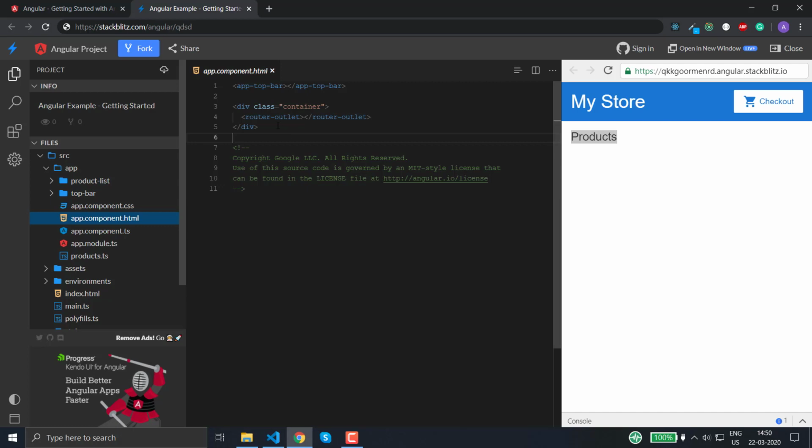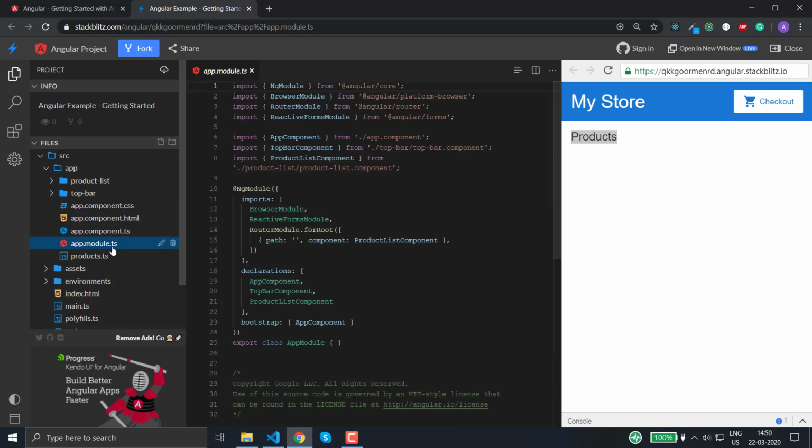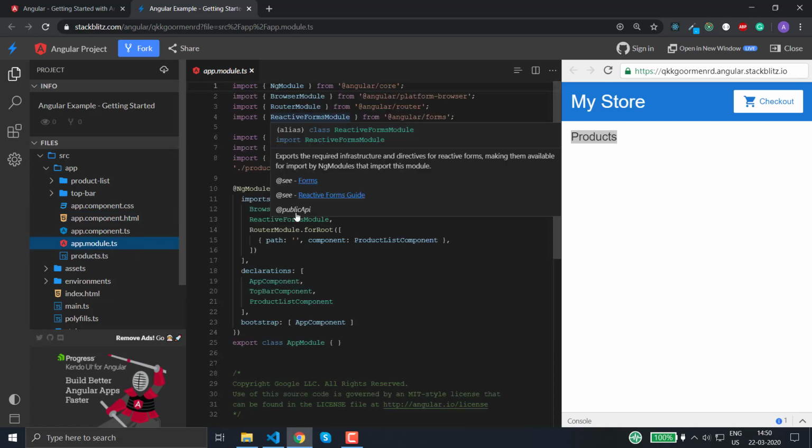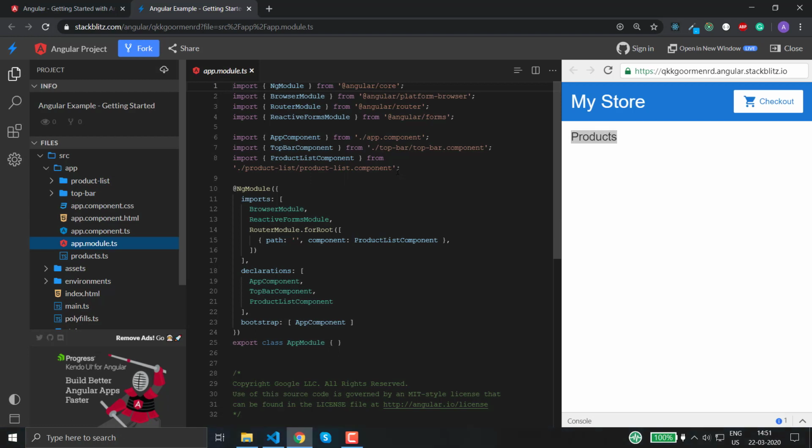So how does the Angular framework know which component it should load? For that we have an app.module.ts file. The module is the main informative part of this Angular application, which shows which components can be loaded in the application, which routes can be loaded, and what other third-party libraries or functionalities can be added to the application.